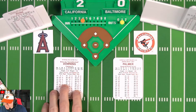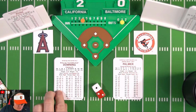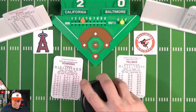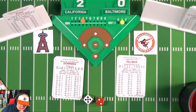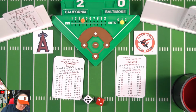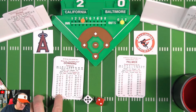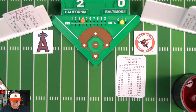Who's up now? Downing. Downing flied out to center. 21 is a 36. And ball 1. Okay. We got a 25 now, and that's a weak grounder to second base. 25. Oh, wait. No. 25's an 8. I don't screw it up. Grievous error. And hit in the center field, though. It's still going to be an out. So Downing hits that in the center. A lot of 8s coming up today. And the center fielders are taking those all away.